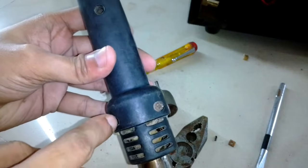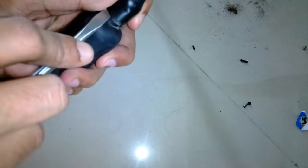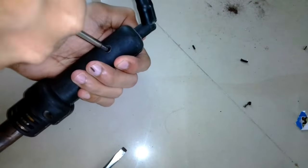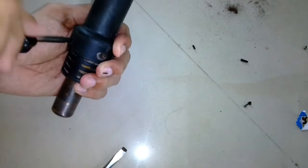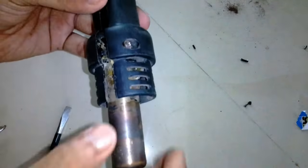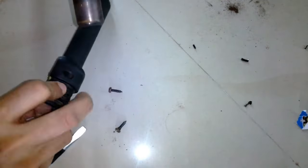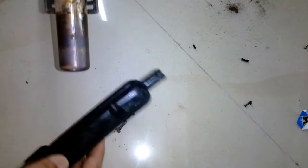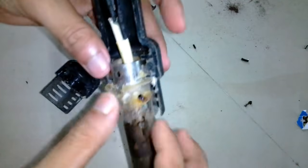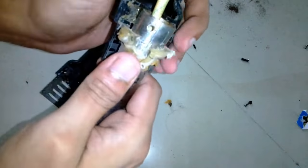If I want to reuse this nozzle I'm going to need a good screw to reconnect it. I'm going to open the screws on the handle and see what's inside. First I need to remove this rubber hose, which delivers the air, and also the wires which provide power to the heating element. You can see it's sealed with hot glue from inside, and this is not the right place to use hot glue because the tip heats up and this hot glue will melt — and it did melt. When I was working with it before I saw something leaking out; at the time I didn't know, but now I know that was the hot glue melting.